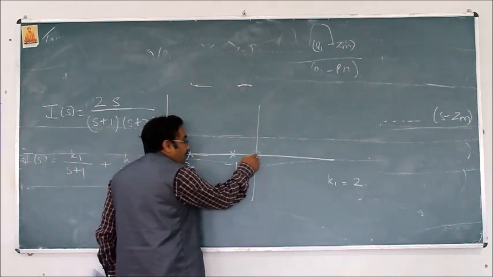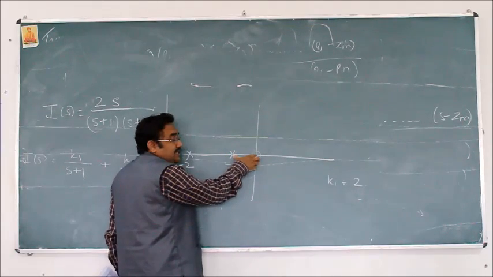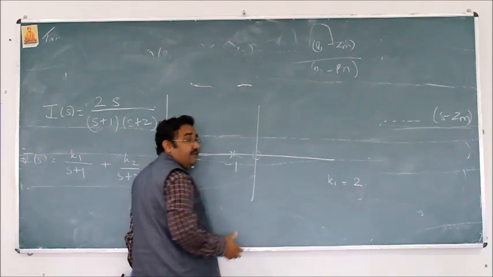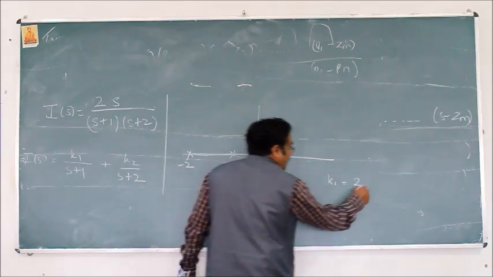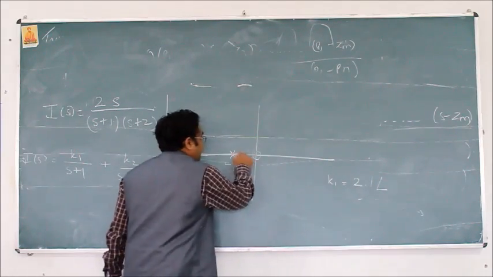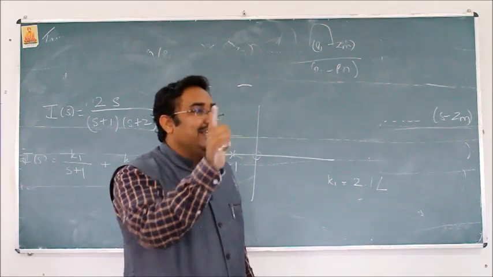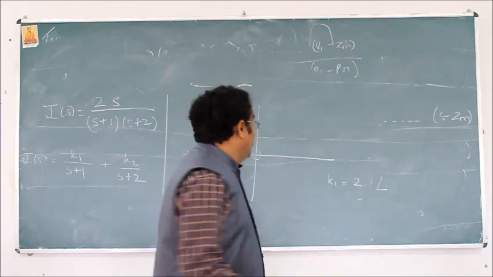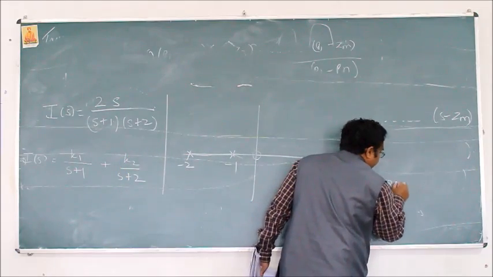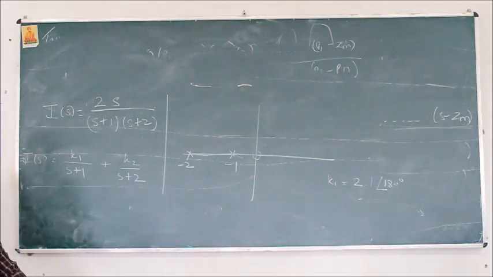Okay, so I will draw a phasor from here. What is the length of this? 1. Magnitude is always positive, so 1 will be there. And what is the angle? 180 degrees. Sure? Okay, so it is angle 180 degrees. Is the angle zero? No.